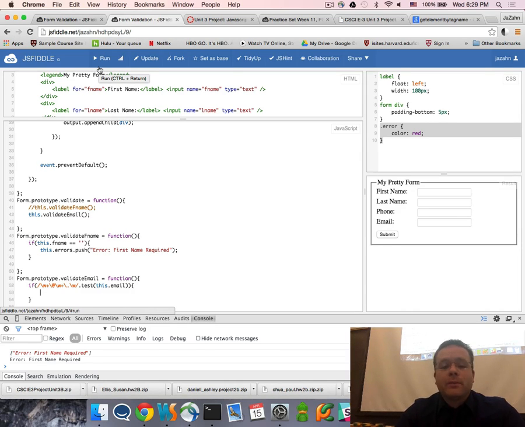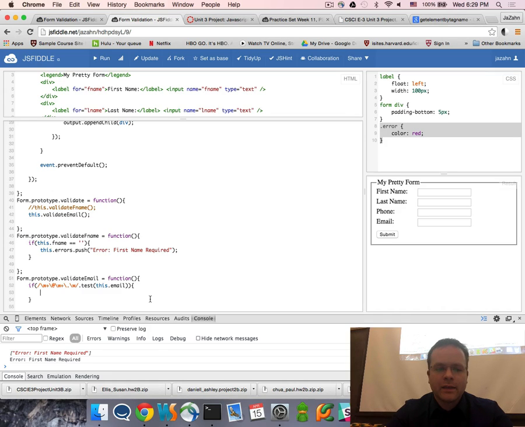But you know what the cool thing is about finding regular expressions for emails? If you look them up, you'll find a different one for every page that you look at, because getting it right is not as easy as you might think. I think this is okay. This will match most of the way. If this is true, then we don't care. It's if this is not true, right?